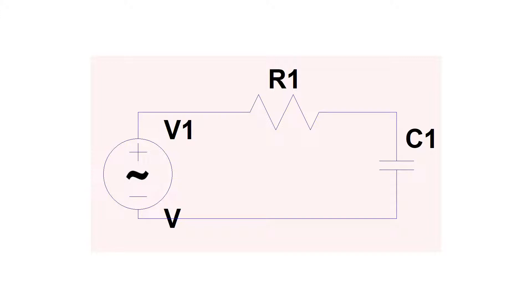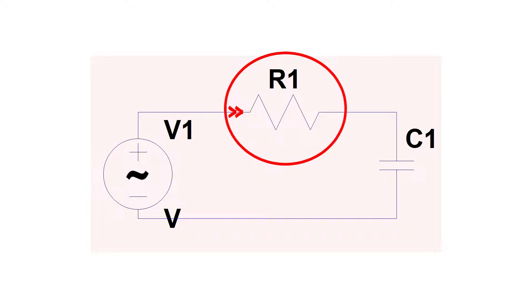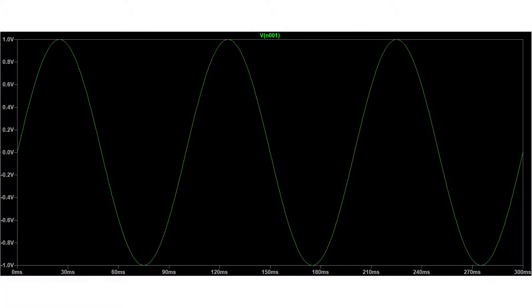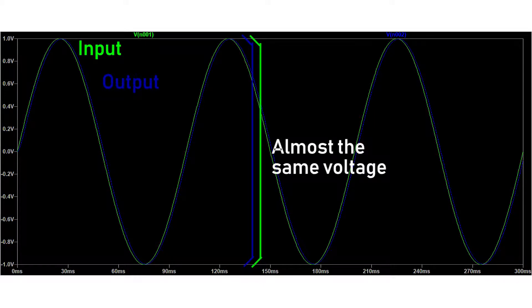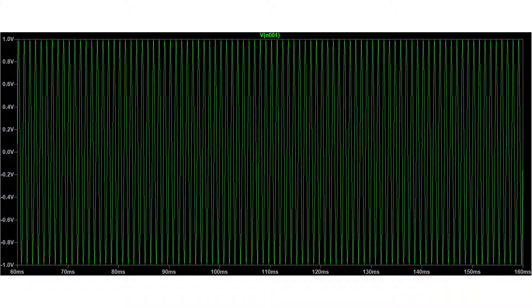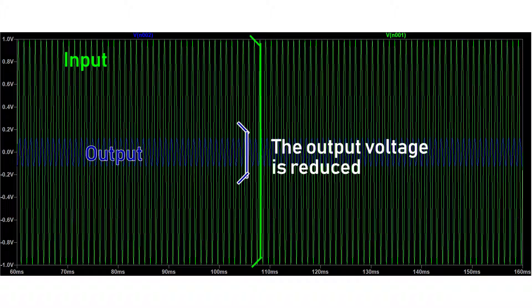I'm gonna start with the low-pass filter. In order to let the low frequencies to pass, you're going to use the capacitor and the resistor as shown. Why? Here's what happened. When the AC voltage starts oscillating at some frequency, the capacitor will charge up slowly following the input voltage. Why slowly? Because the resistor is kind of holding the current that goes into the capacitor, resulting the capacitor to charge slowly. Now, if the AC frequency is low, the circuit will have enough of its time to charge the capacitor, so that the voltage across the capacitor will follow the voltage of the input. If the AC frequency is really fast, however, the circuit won't have enough time to charge the capacitor following the original input.